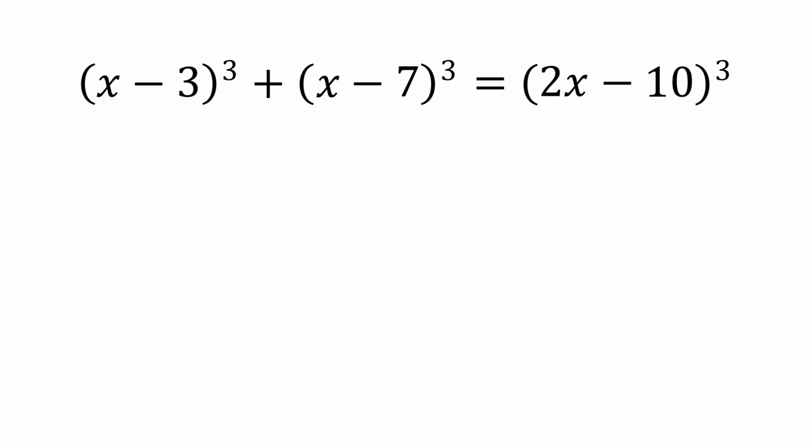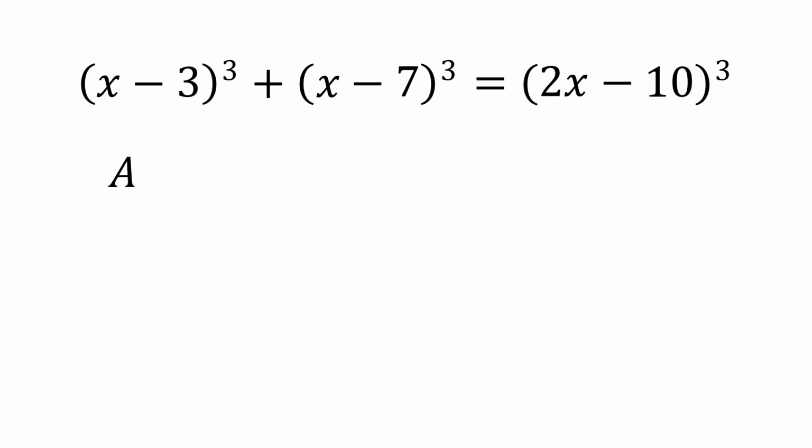Look inside the brackets. The first expression is x minus 3. The second is x minus 7. And the third is 2x minus 10. Do those seem completely unrelated? Or could there be a hidden connection? Here's a strategy mathematicians often use. If several expressions keep appearing together, it can help to give them simpler names.